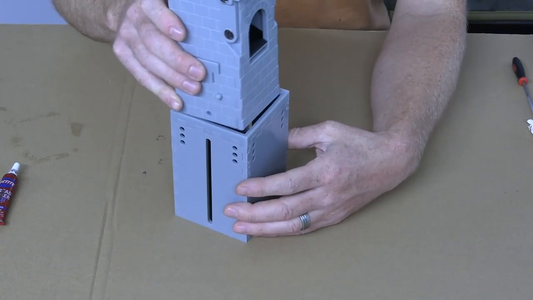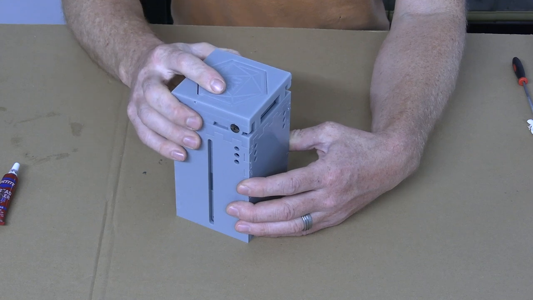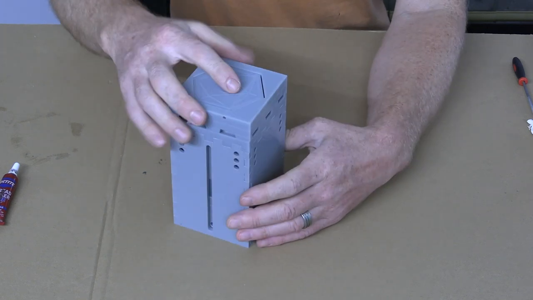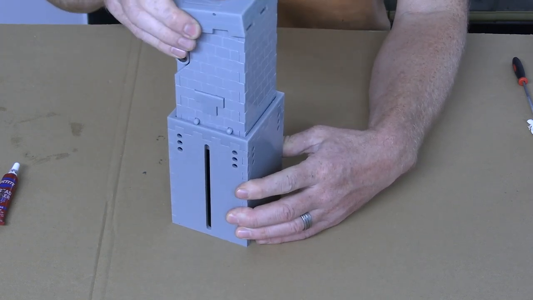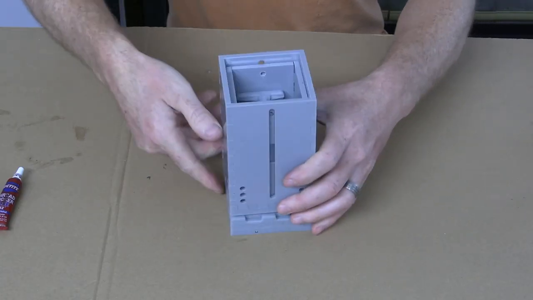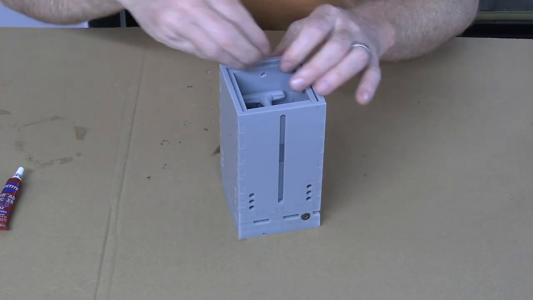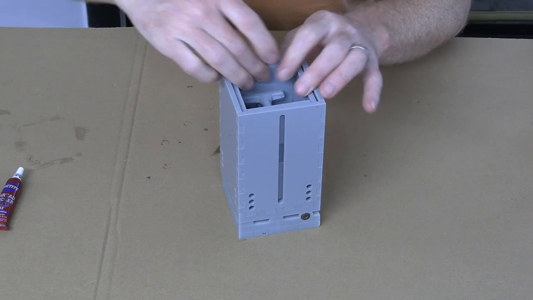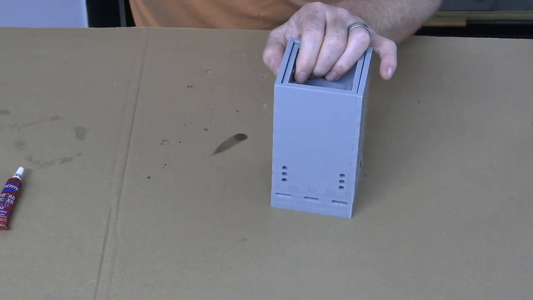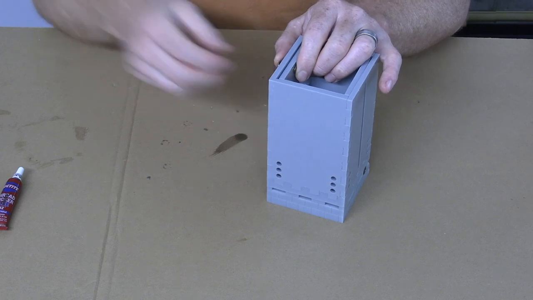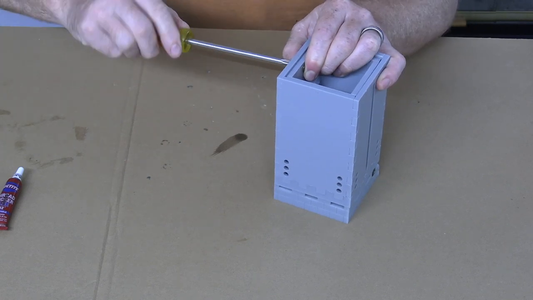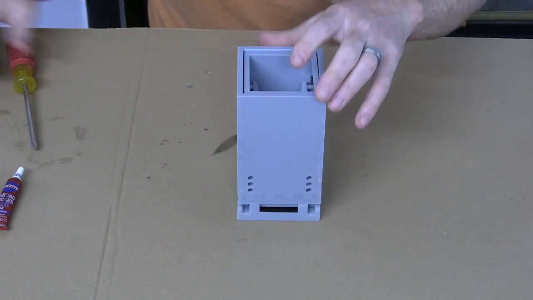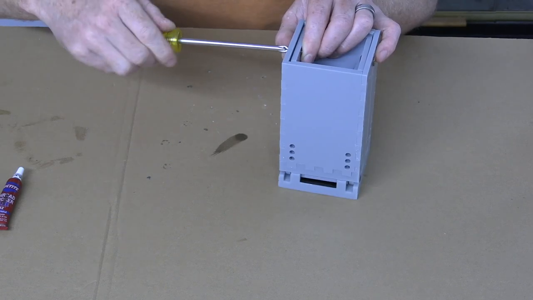If everything is functioning as it should, it's time to finally attach the tower to the case. We're going to slide them inside, check that everything functions as it should and then flip it upside down. If you have a single long Chicago screw, it'll go all the way through and tie everything together. If you have two 12 millimeter screws, you're going to put one on either side, but either way, you can tighten these screws all the way down. Add Loctite if you feel it necessary, but it should not be a problem.